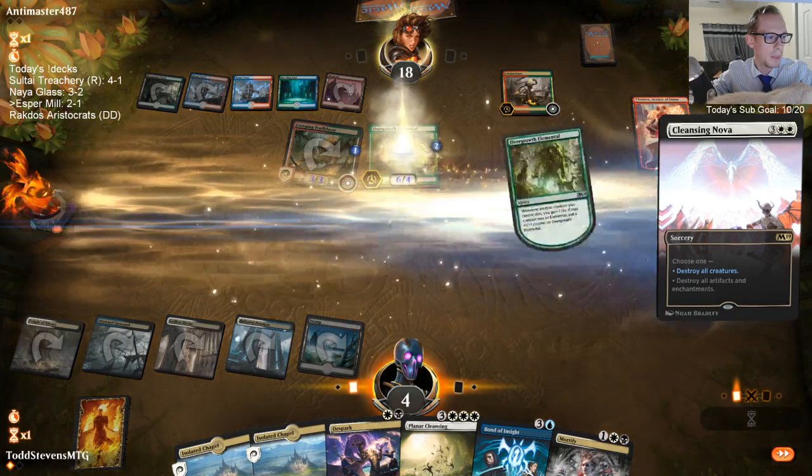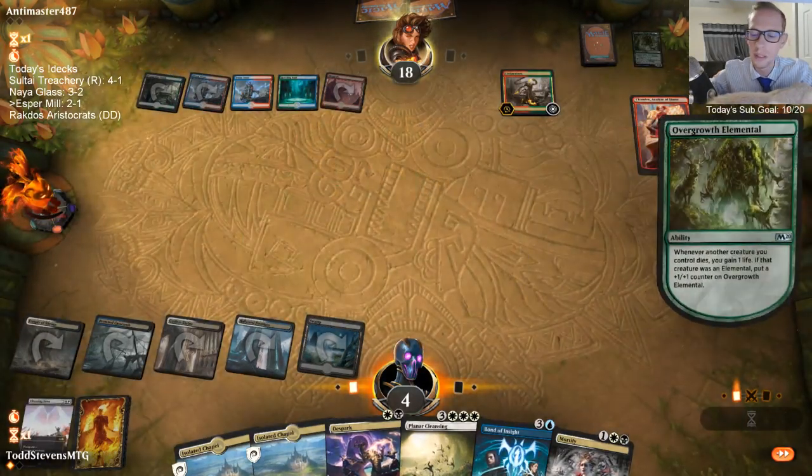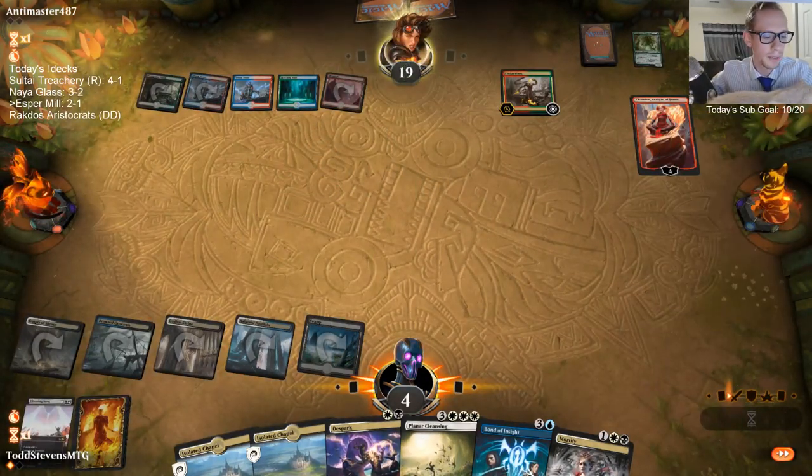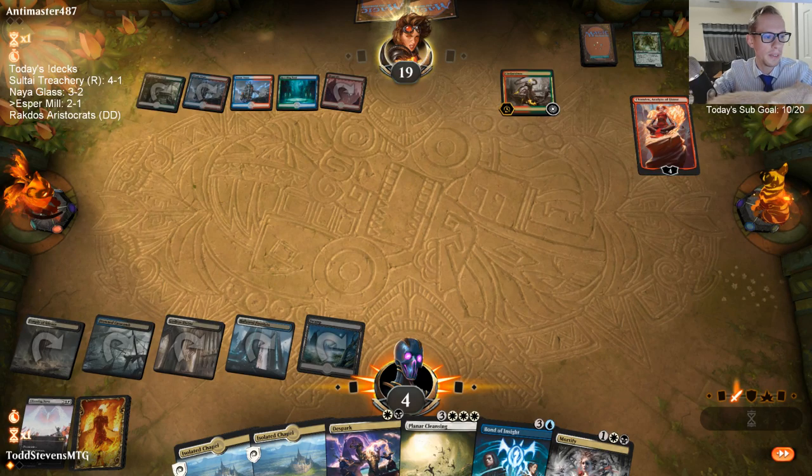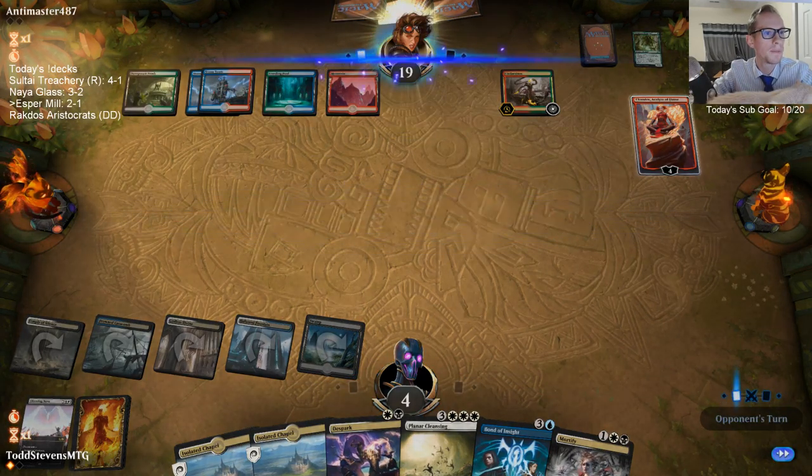So yeah, it'd be a miracle if we win this. We'll have Planar Cleansing for next turn. At the very least, we're going down to one with just casting Planar Cleansing. If the opponent has nothing, we're going down to one.